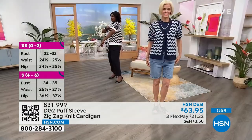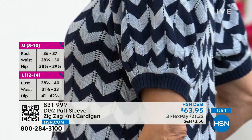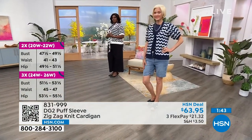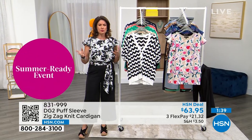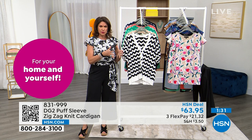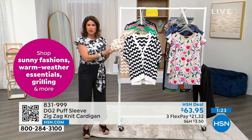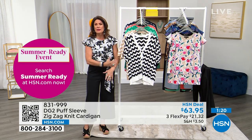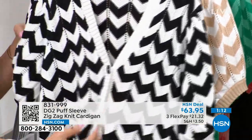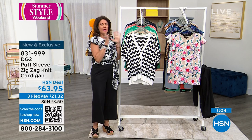It finishes everything in such a beautiful way but is also highly functional. So many of us walk into restaurants or stores and it's freezing cold — you go from extreme heat to a freezer. This bridges that gap: wear it outside, walk into a cold place, and you have that coverage without heavy long sleeves. Look at that beautiful knit and the buttons — a great finish. This is an investment piece — the kind you actually get your money's worth out of, because you will wear it constantly.